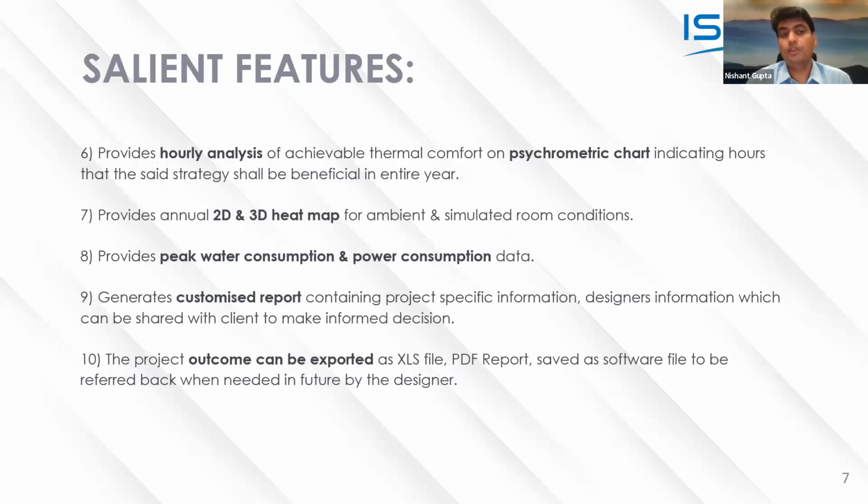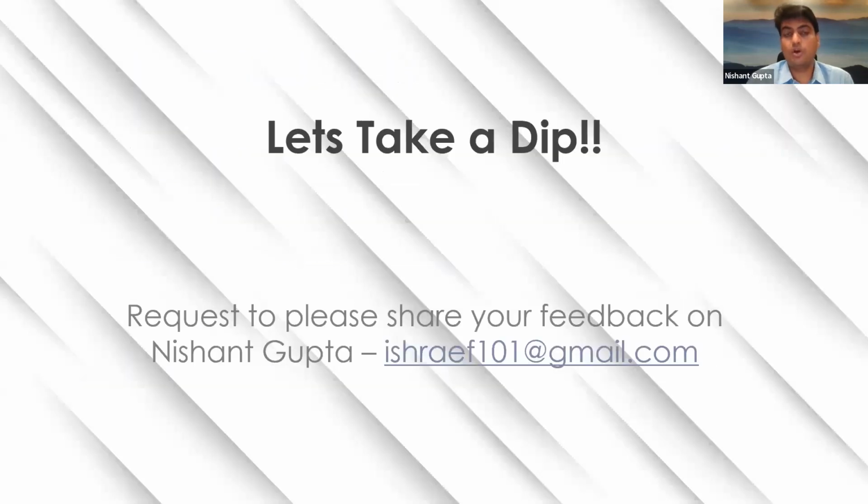So this tool would help you give an hourly analysis, show the outcome on a psychrometric chart, give you 2D and 3D heat maps, give calculated peak power consumption and water consumption data, and generate a customized report that can be submitted by you, if you are a contractor, to your client. And the outcome can also be exported in an Excel sheet so that you can do further iteration and correction, whatever you'd like to.